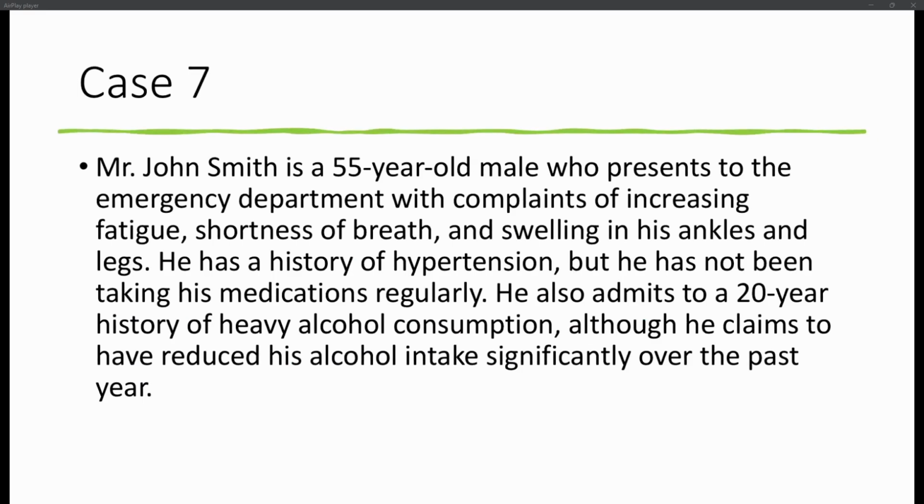Okay. Case number 7, Mr. John Smith is a 55-year-old male, comes to the ED complaining of increasing fatigue, shortness of breath, swelling in his ankles and legs. So he's filling up with fluid, he's having problems breathing, his activity levels are diminished, he's getting very fatigued very easily. Has a history of hypertension, but has not been taking his medications regularly. So basically, untreated hypertension. If they say they're not sure they're taking it, or they take it here and there, just assume they don't take it.